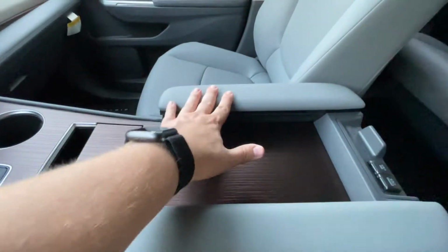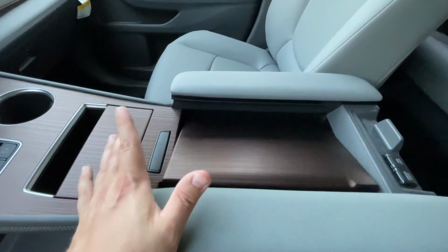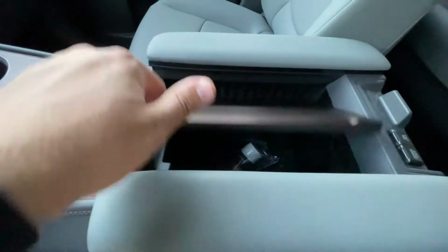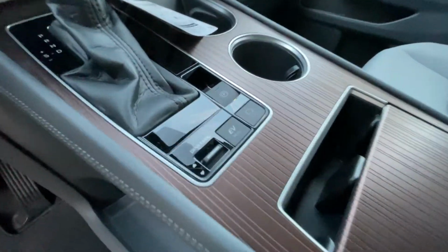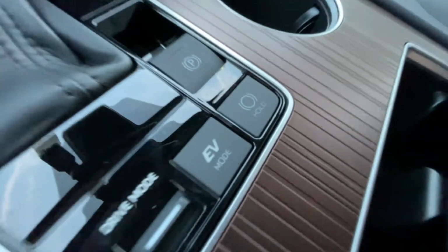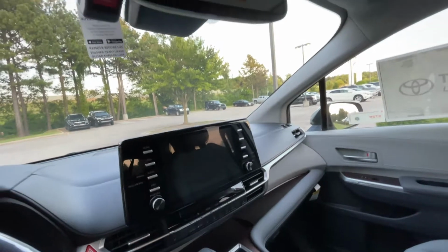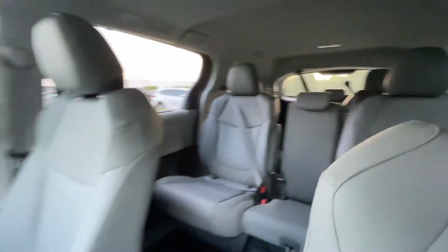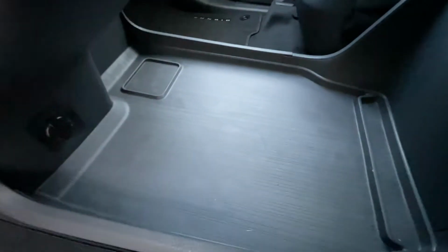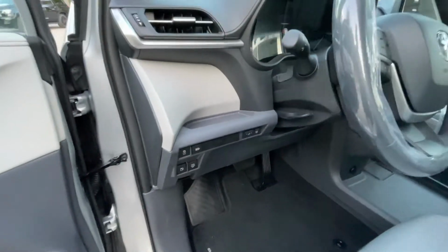Nice armrest. So the person over here, when you need to get in and access it, you know, like, oh, excuse me, lift your arm. This is my car, get out of the way. No need. Hit the button. Get right in it. Cup holders. Faux wood grain. EV mode. What? EV mode? Are you kidding me? 8-speed automatic. Look at this huge center stack. Holy cow. Of course, you've got your sunroof, leather everywhere. This big storage place down here. Throw your laptop bag, throw it all down there. Wow. Digital display. Look, I'm kind of in awe. Plus the gas mileage. Dude, you can't beat this.